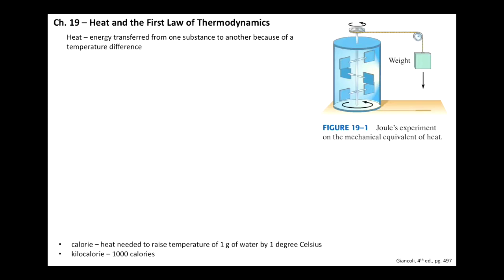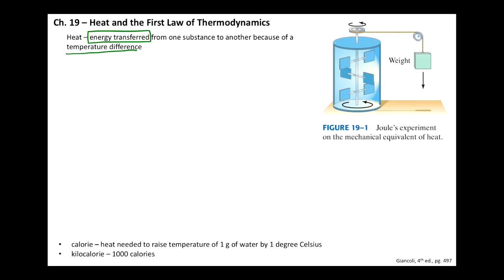Notice the first two words up there after the definition of heat. We're going to say that it is energy that's being transferred from one substance to another. So you can't really say that there's a certain amount of heat in an object or in a different object. Instead, as I put two objects in contact, imagine this energy that's in transit. The energy that's in transit between one substance and another is what we're going to refer to as heat. Specifically, this is energy that gets transferred between substances when they're not at the same temperature, when there's a temperature difference between the two. That energy that transfers from one thing to another is something we refer to as heat.